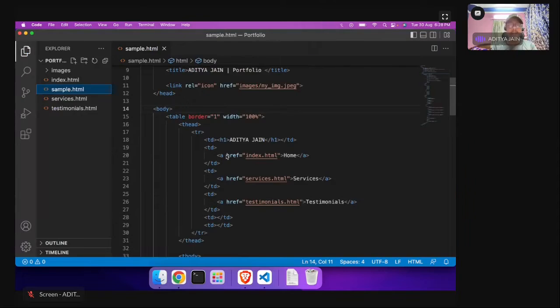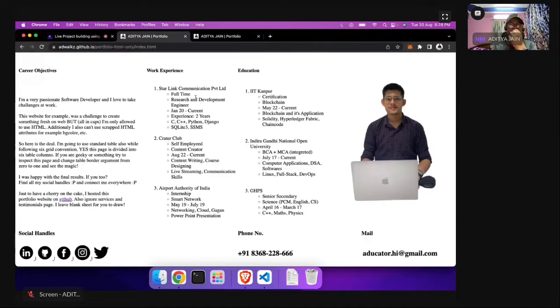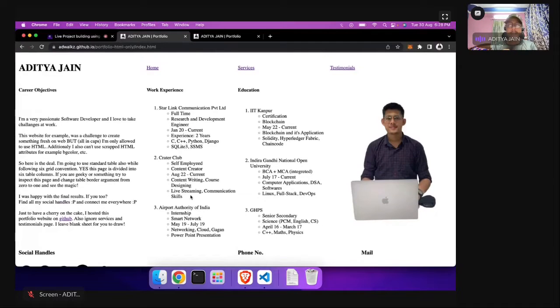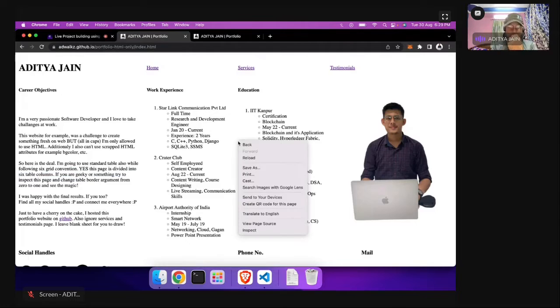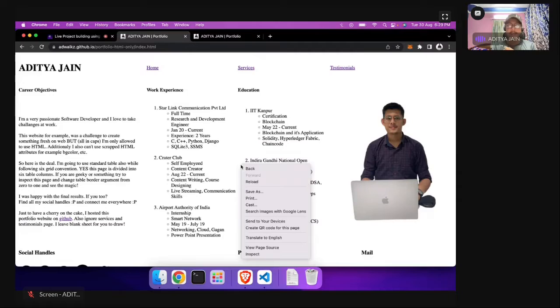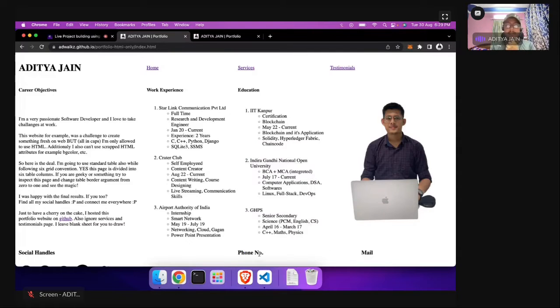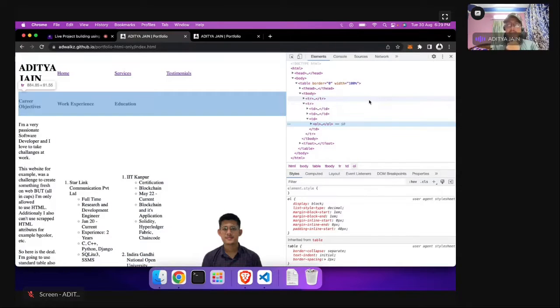Let me show you the fun part actually. You see, the page is so neat and clean. Let's destroy this one. I have mentioned some tips here on how you can destroy this page. Not destroy from the internet. Just do a right click, click on inspect, and this will open.